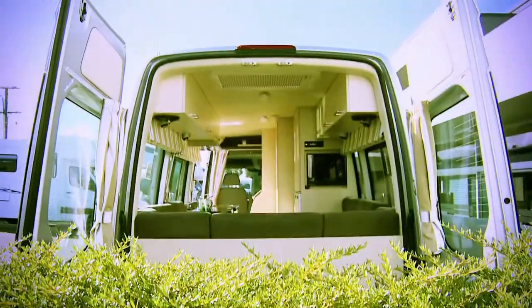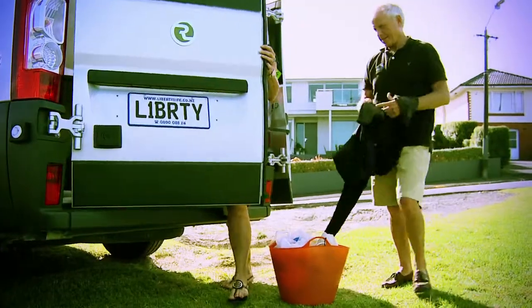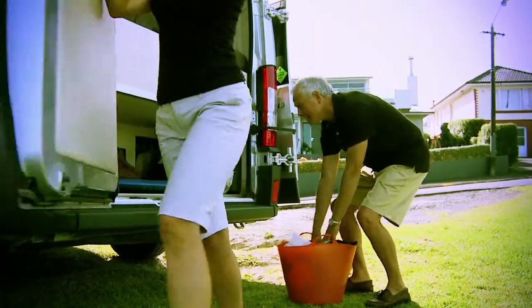And the storage underneath that seating, Adam, is incredible, isn't it? Yes — what can you get in there, or what can't you get in there? There's plenty of room for a set of golf clubs, whatever. There's plenty of room in the back with the doors open — you can basically take away whatever you want.